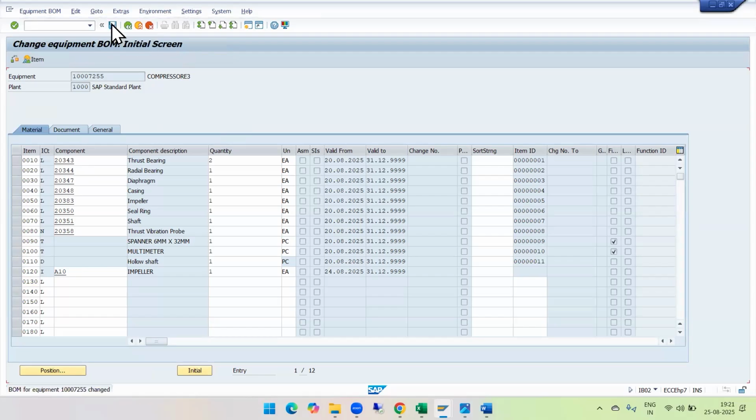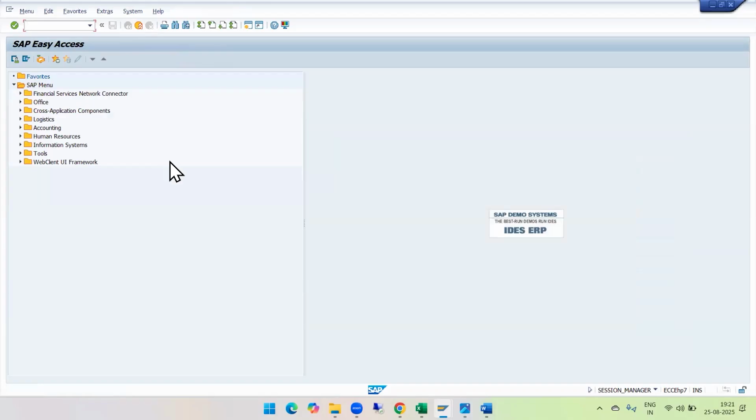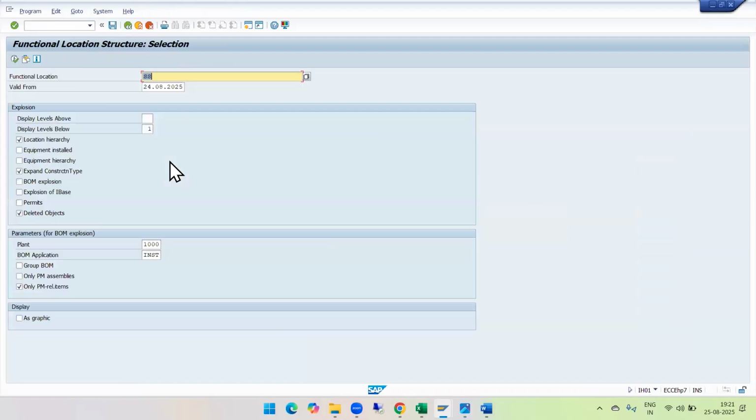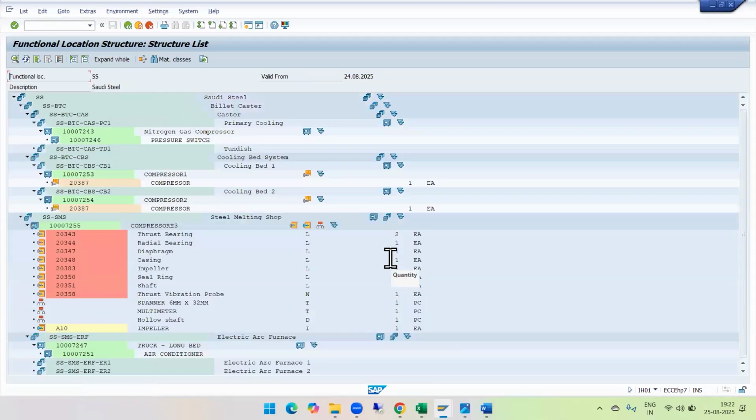Let's save it. Now let's check. I had 01. It's fine. See, this impeller A10 has come. See, its color is different.